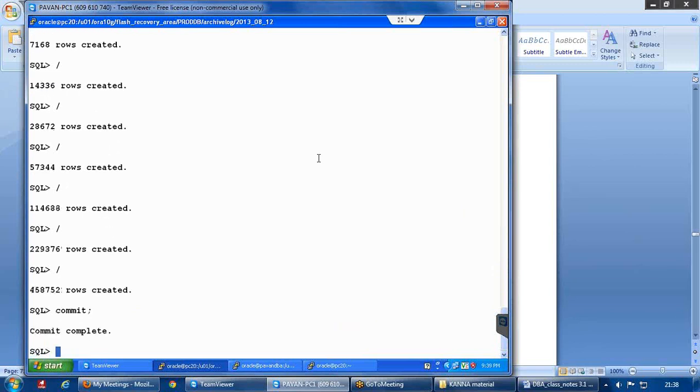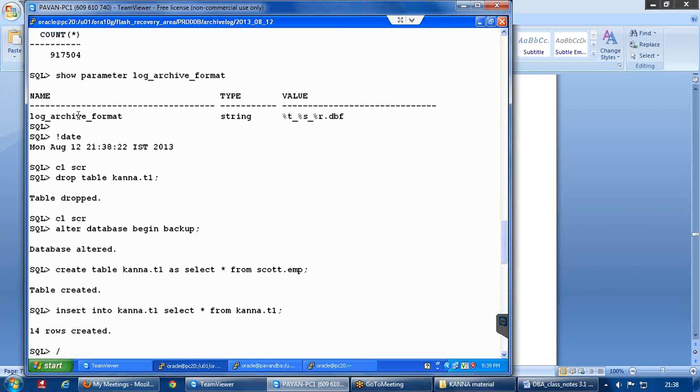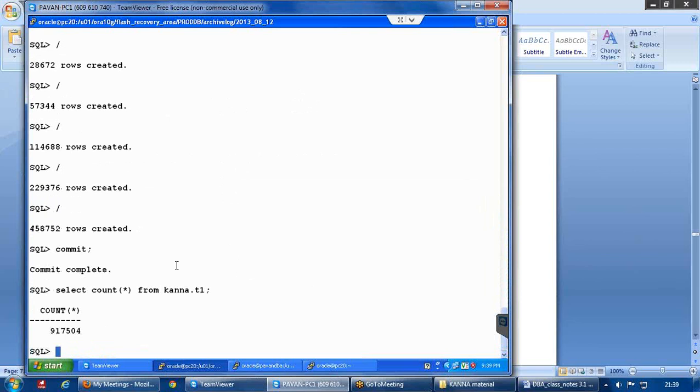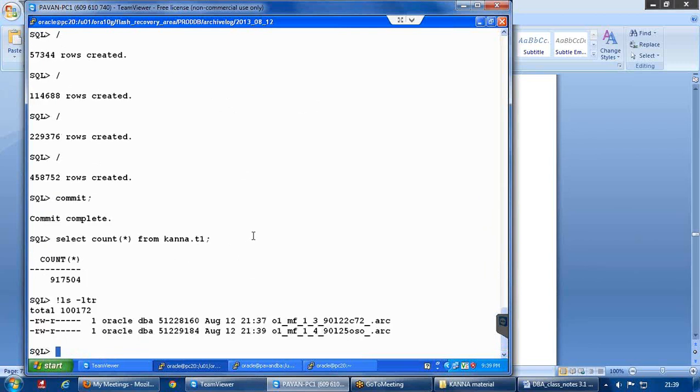So now I do commit, and if you look at the row count, it is same as earlier. Okay, only one archive generated. Somewhere there is an issue.